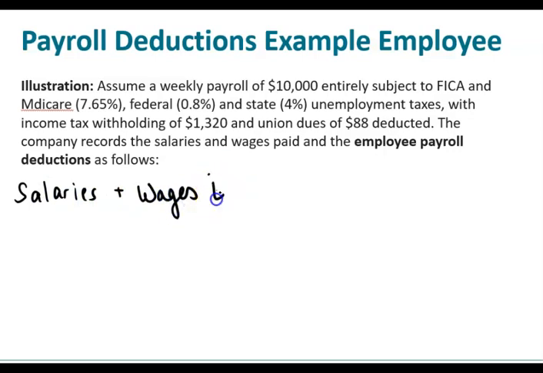So if you're the only employee and your expected paycheck is, let's say, $1,000 a month, then salaries and wages expense would be $1,000. But of course, that's not what you're receiving in cash in your paycheck, right? You've received a paycheck. The amount that you actually get in cash is significantly less than what your contracted rate is, and those differences are due to the taxes and any other withholdings. So salaries and wages expense is $10,000. We have withholding taxes payable.